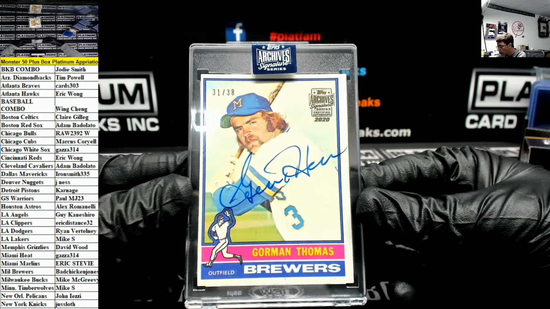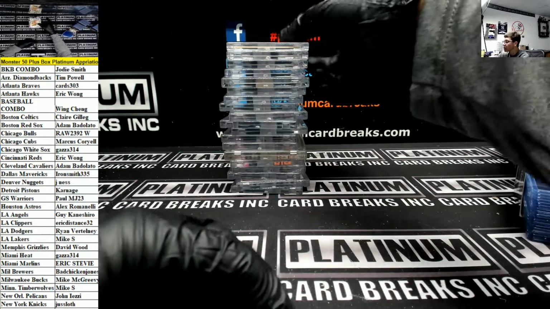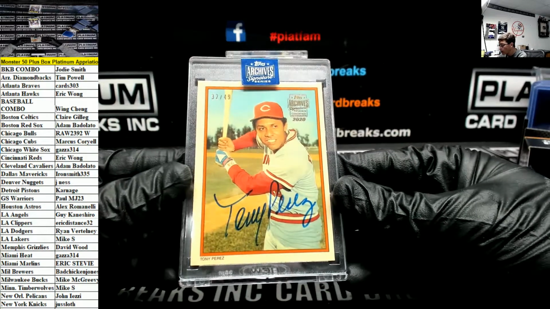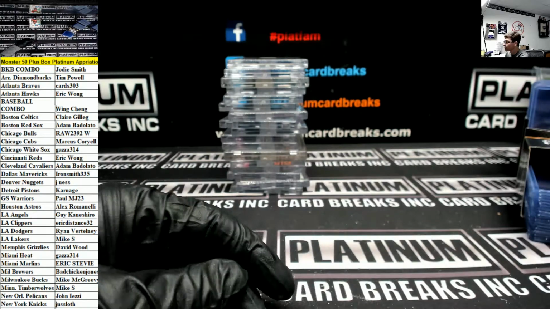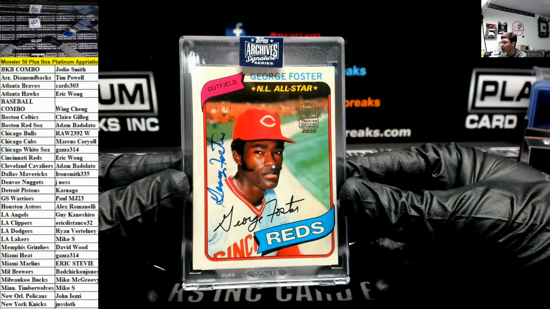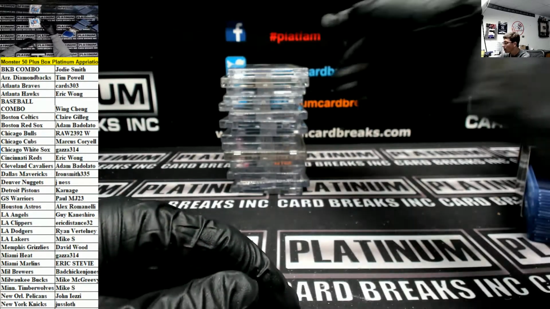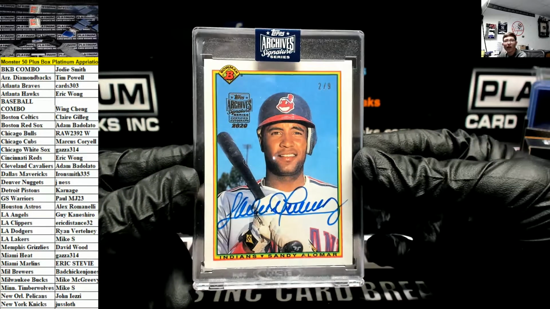Gorman Thomas for the Brewers out of 38. I'll give away some wheels, don't worry, bro. Out of 49, Tony Perez for the Reds. For the Brewers out of 59, Rollie Fingers. We got a George Foster out of 13 for the Reds. For the Indians, out of 9, Sandy Alomar.